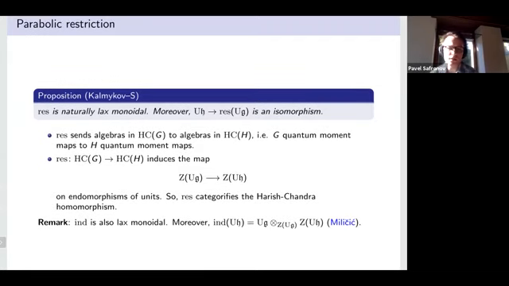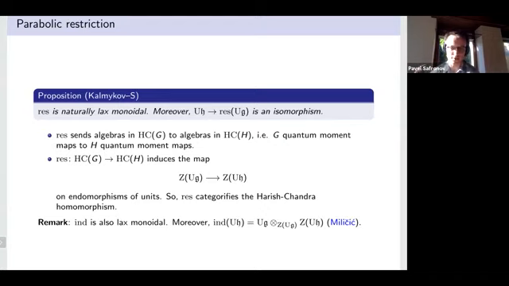Okay, so you can also talk about the other functor, parabolic induction. It will not be relevant for what I'm about to say about dynamical R-matrices, but let me just briefly say that a few properties is that just as restriction, it's also lax monoidal, but it's honestly lax monoidal. So on the unit, it's also not going to give you the unit.